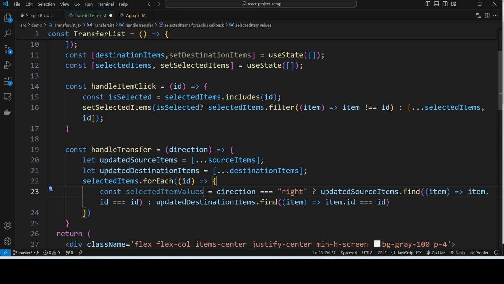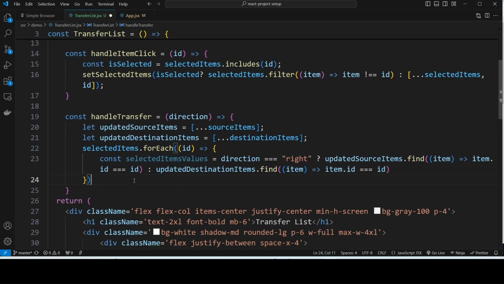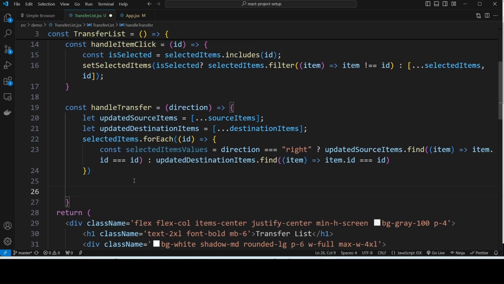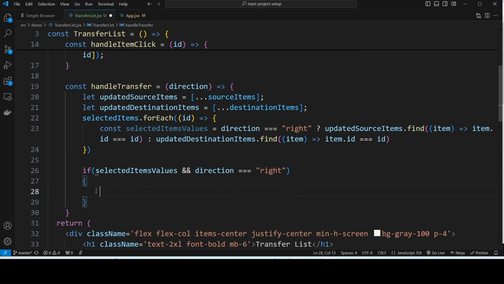Now if selected item values is not empty and direction equals right, then we simply move these items from source to destination and update the destination items.